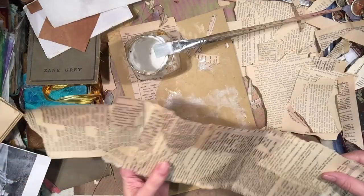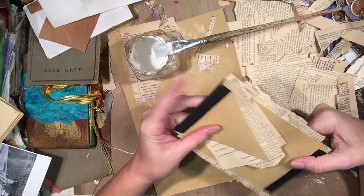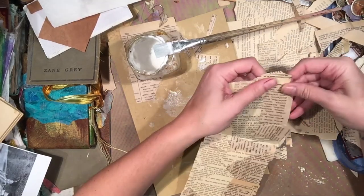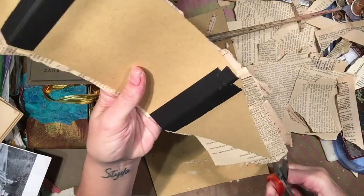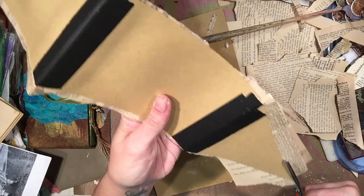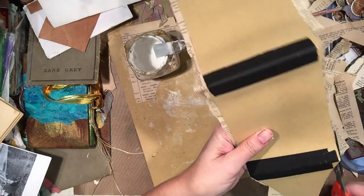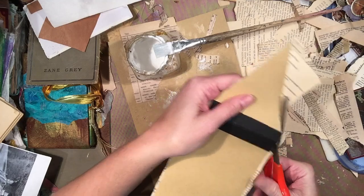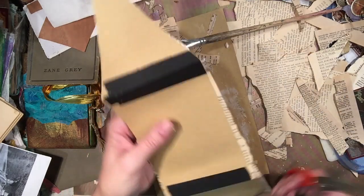I've been working on construction on these guys. So I have all the pieces constructed. I have them covered with the base layer. Now, you may be asking, why would you go through all the work of putting the base layer on them? The reason is, since I want to use deli sheets, I want to have interest underneath the deli sheet if there are see-through parts.